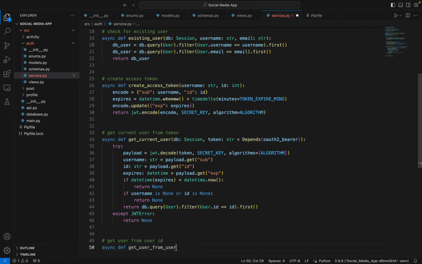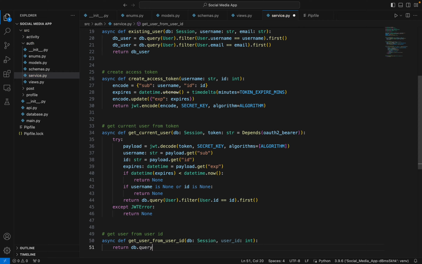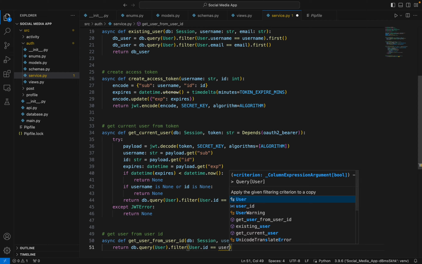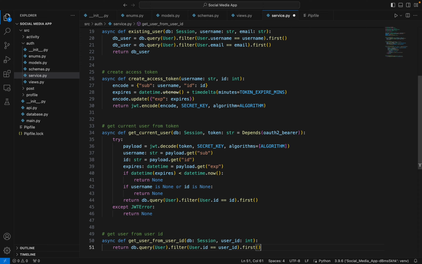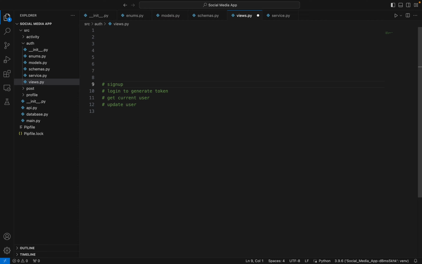And yeah, if there are some more functions that would be needed, I can come here and create them anytime. Yeah, and this would just directly give me db.query(User).filter, and this will give me User.id equal to user_id and .first(). Yeah, like this, nice. So we'll directly move to our main part, which is creating our views. Views is the APIs only. Yeah. So we'll just kick it off.